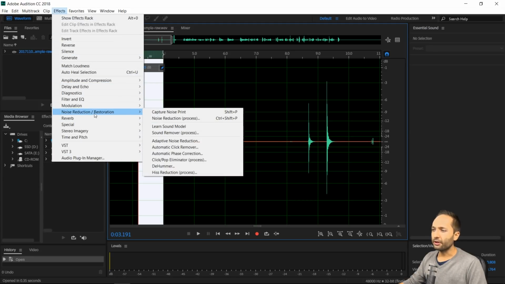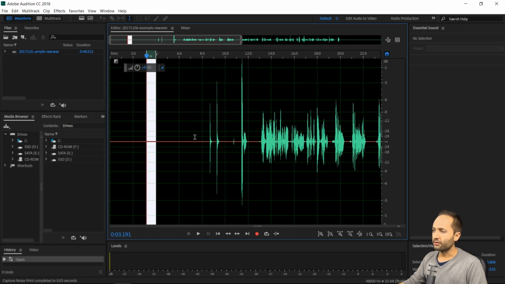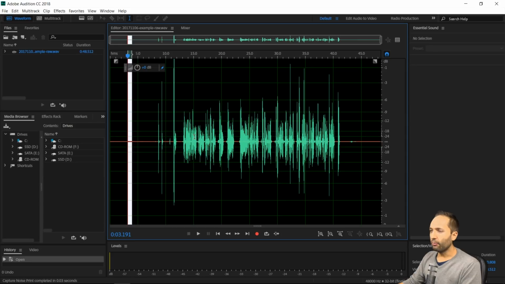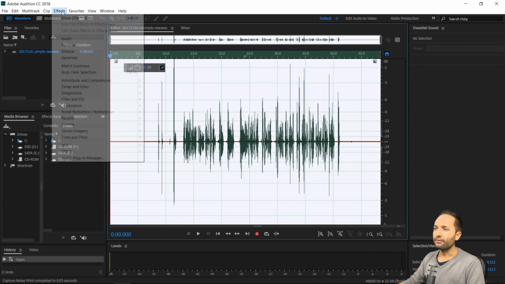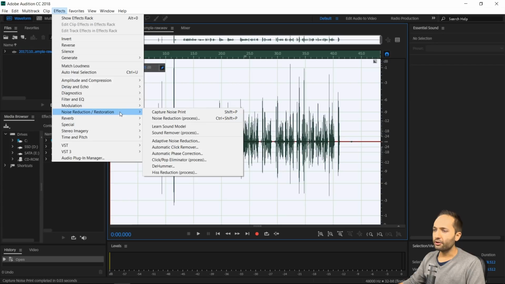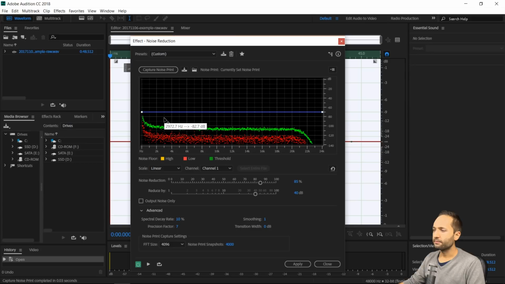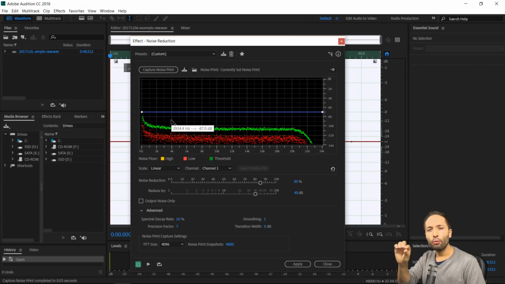And now you go to Noise Reduction and select Capture Noise Print, like that. Now you can scroll out again or zoom out again. And now press Ctrl A to select the entire audio file, or the entire audio clip actually. And now you go back to Effects once again. Go to Noise Reduction Restoration and now select Noise Reduction Process right here. And what will happen now is that Audition will try to eliminate this noise that you previously identified with that Capture Noise Print function. Now you can play around with the different settings of the noise reduction down here.